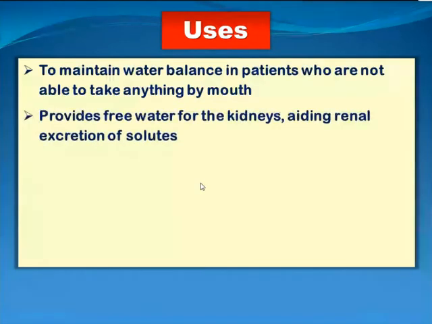It's used in patients with acute kidney injury because it contains just glucose. There is no burden on the kidney of the sodium chloride. So it provides free water for the kidney. The kidney needs free water for hydration, for diuresis, for enhancement of its function in acute kidney injury. So that's why we give 5% dextrose for those patients. It will aid in renal excretion of the solutes, and we will not add further solutes to those patients with impaired kidney, especially in acute kidney injury.